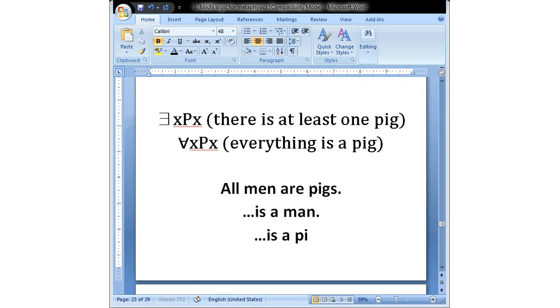Being a pig, that's a repeatable. So what we're going to want to do is we're going to have somewhere in the mix, we're going to want to put the predicate M, right? The suchness M, and we're going to want to put P somewhere in there. We're going to have to track that in addition, because when you say all men are pigs, you're not saying everything is a pig, right? So you can't find yourself saying the following. You can't say this, because then you'd find yourself saying something way more strong than you actually intend to say. Hold on, right? You don't want to say this, because that says everything is a pig.